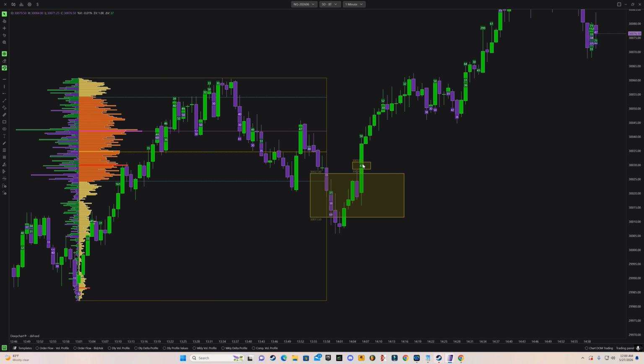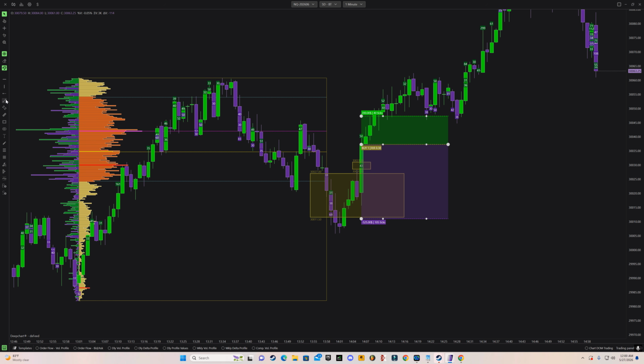Okay, now in the case where we have the buyers within the body and also within the wick, I prioritize this over here, because this is telling you that the buyers got a follow through to the upside. The buyers stepped in here and they were able to push the price up. Now, with the context and knowing that we are coming from the value area low, this would have been a beautiful long position to the upside. So you would take a long here and you would put your stop loss below these aggressive sellers.